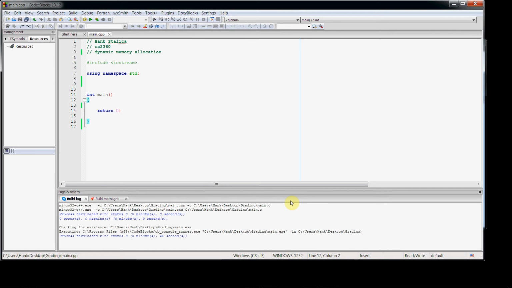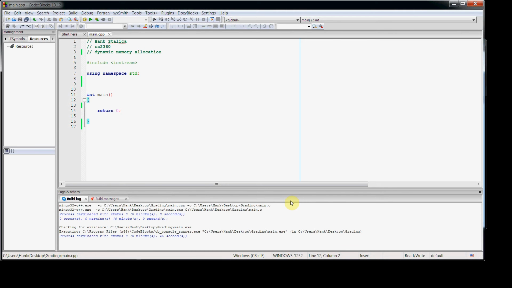So to illustrate dynamic memory allocation, I'll write a function that uses dynamic memory allocation to resize an array. We're going to pass it an array and add values to it. And if there's not enough space in the array anymore to fit the new values that we want to stuff into it, we'll dynamically allocate a new one that's twice as big. So let's go ahead and get started.